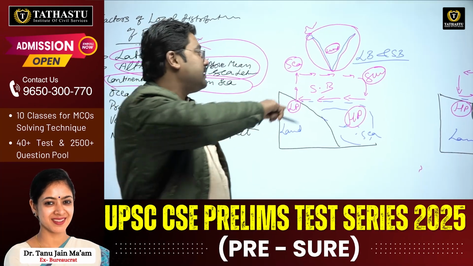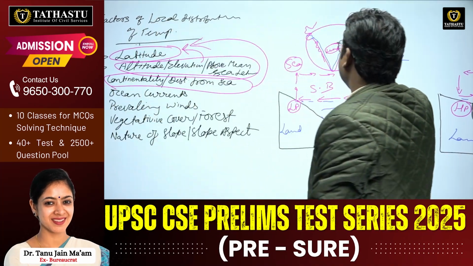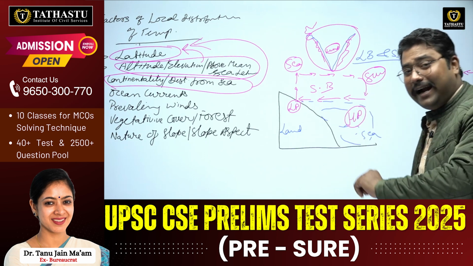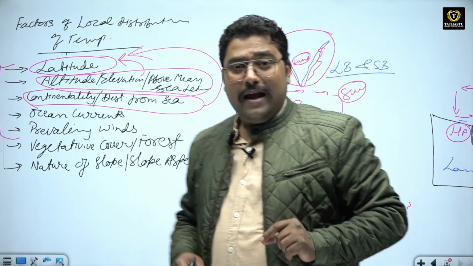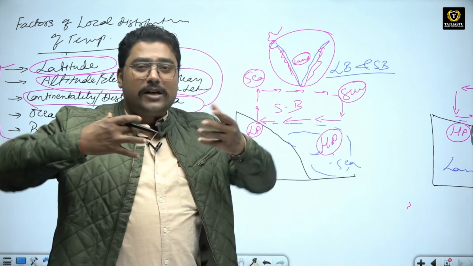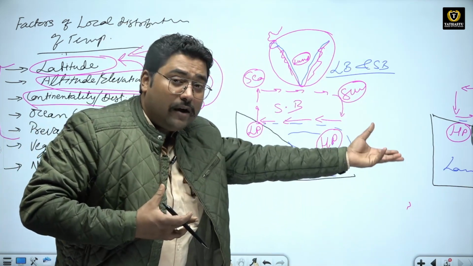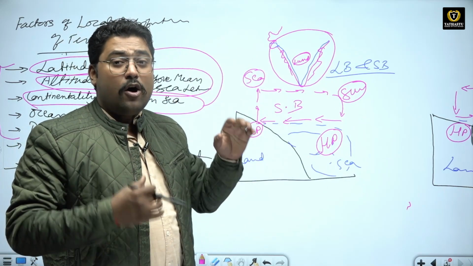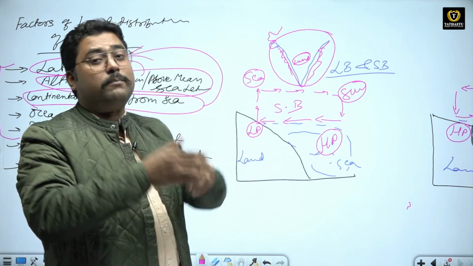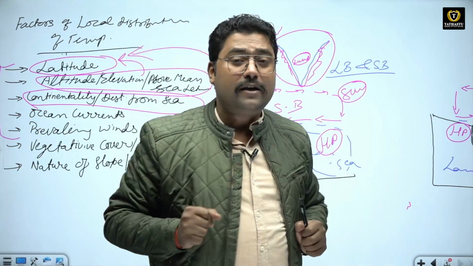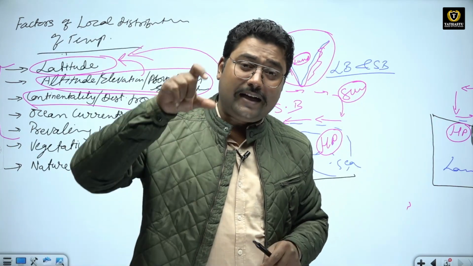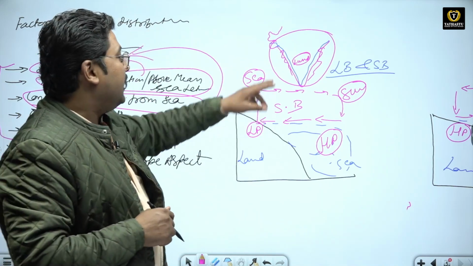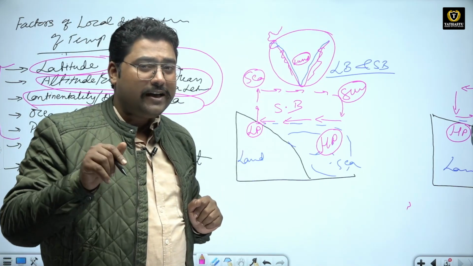But the places which are located near the coast are getting influenced by the land breeze and sea breeze. As the land warms up, the breeze from the sea covers it, or as the sea warms up, the breeze from land compensates it. That's why the diurnal range of temperature, the difference between maximum and minimum, is very less in the coastal areas.